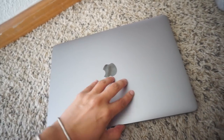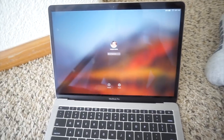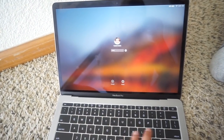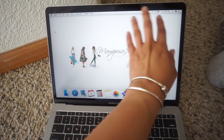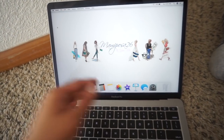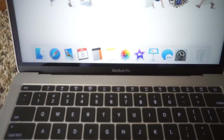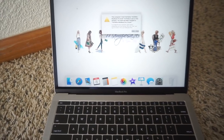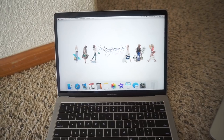It's a MacBook Pro as well, but it's in a darker color. I wish they had it in pink, but they don't. So here it is. This one is brand new. I just bought it yesterday. And it's not broken, and it's a little bit smaller, which I really, really liked. But yeah, so I'm ready to edit again.